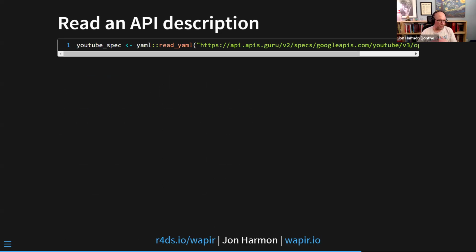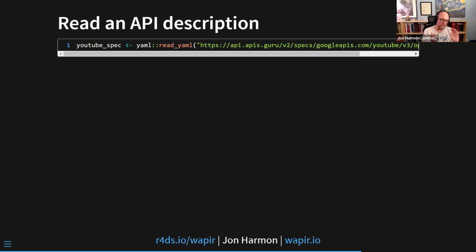So I am using YAML here. There's this package called YAML, surprisingly enough, that is for reading YAML files, and it has a function read YAML. It's pretty much like from JSON. I am using it because it works a little bit better with the Tibble package that we're going to talk about in a little bit.